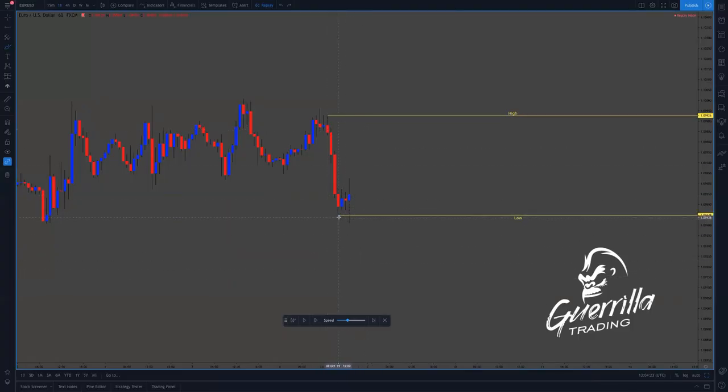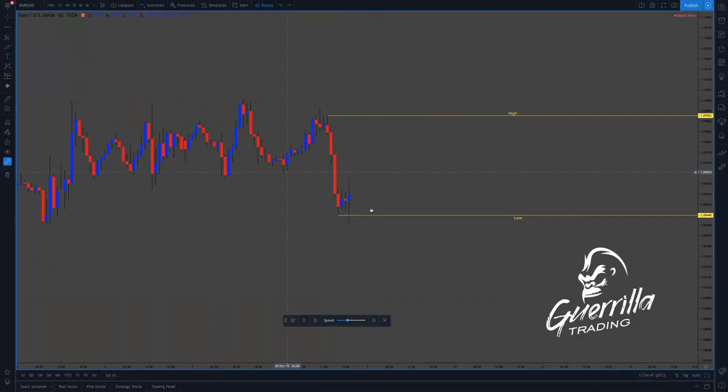But instead of continuing, it's pulled back up and given us a candle that showed us that we want to go back up because it's come down, broke the low and retraced. So it's showing us that we have this descending nature and that we're more likely to go up than we are down. And if we have that sort of a market, we do not want to get involved.